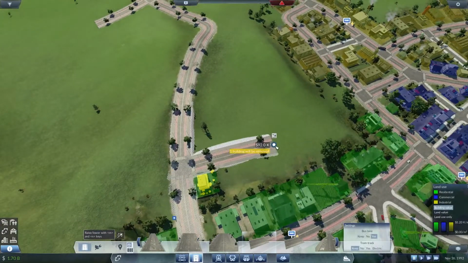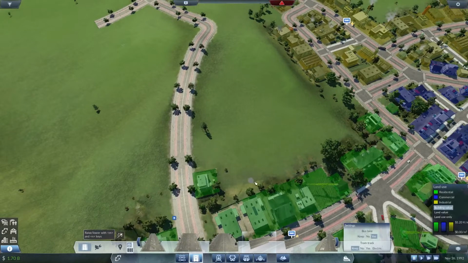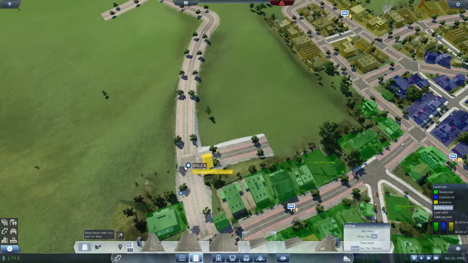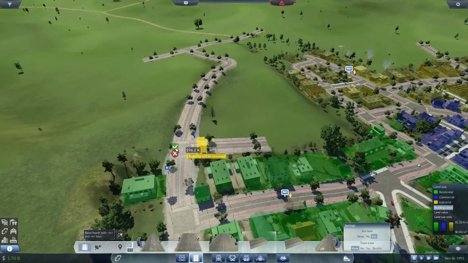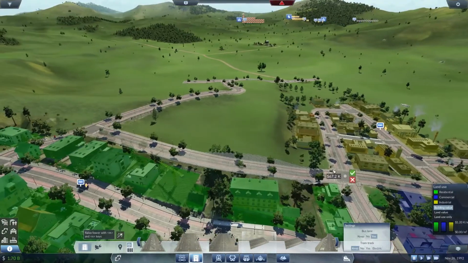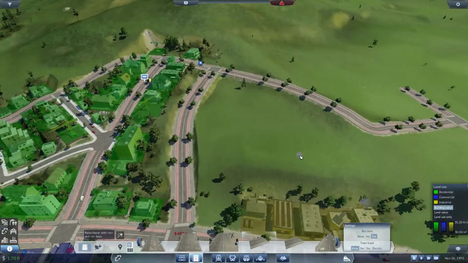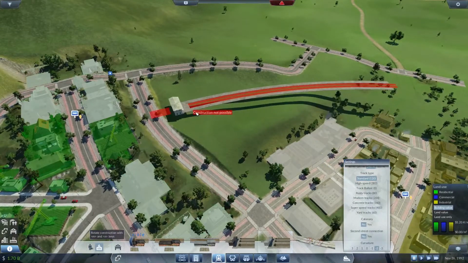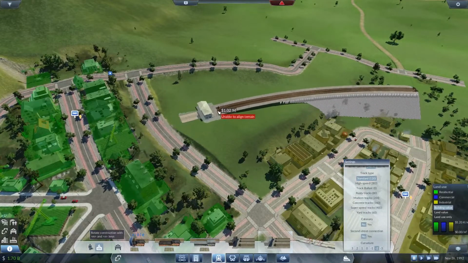This might well give me issues. Yeah, this probably give me issues with slope alignment for the station. What do you mean it's not possible? Don't be silly, of course it's possible. Okay. Bring that back in there. That looks okay. Right, this might give me slope alignment issues. It does, it does.